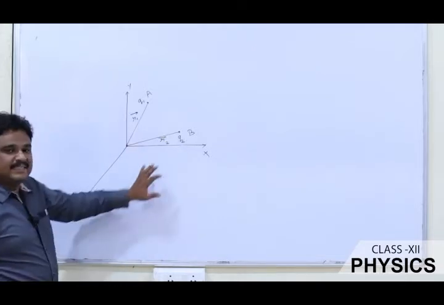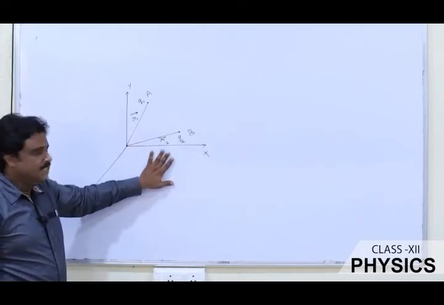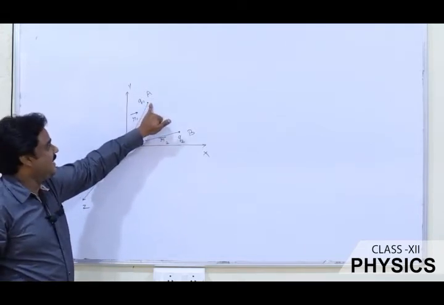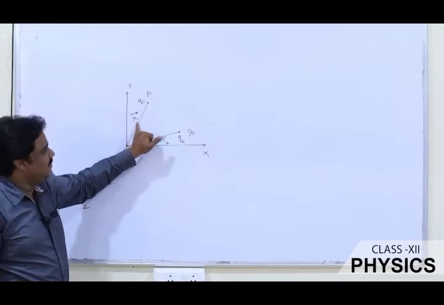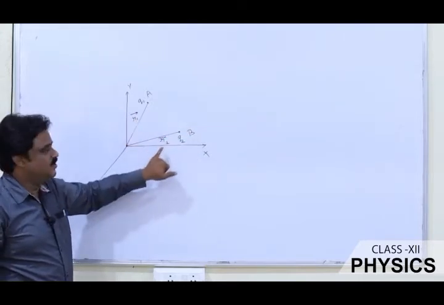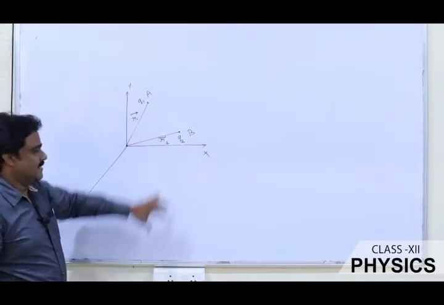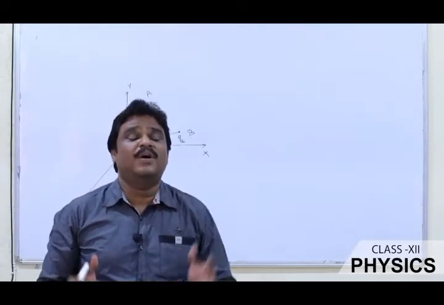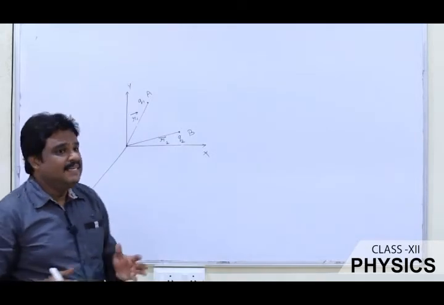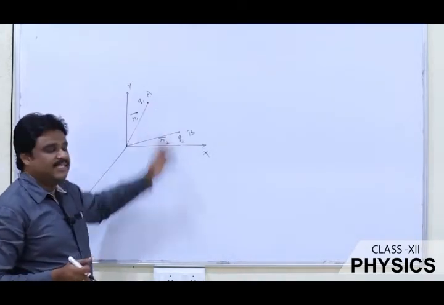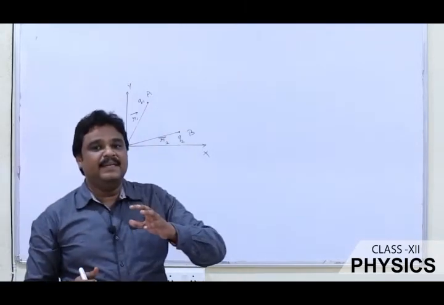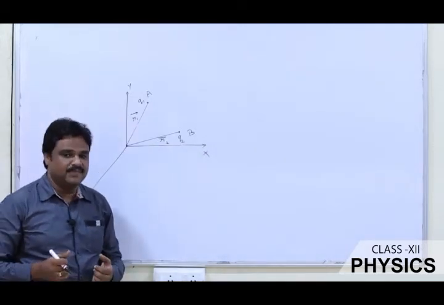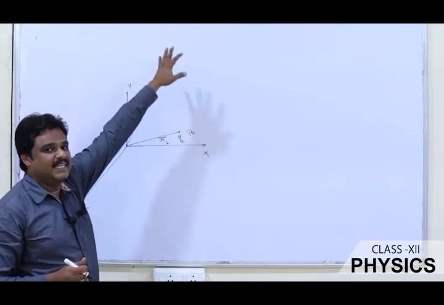So once again, I considered a coordinate frame in which I am going to assume two point charges, q1 placed at A with position vector r1 vector, and q2 placed at B with position vector r2 vector. Now, in order to define the electrostatic potential energy, as per the definition we said, initially the two charges are not in their respective location. They may be displaced at infinity. They are at infinite separation apart.